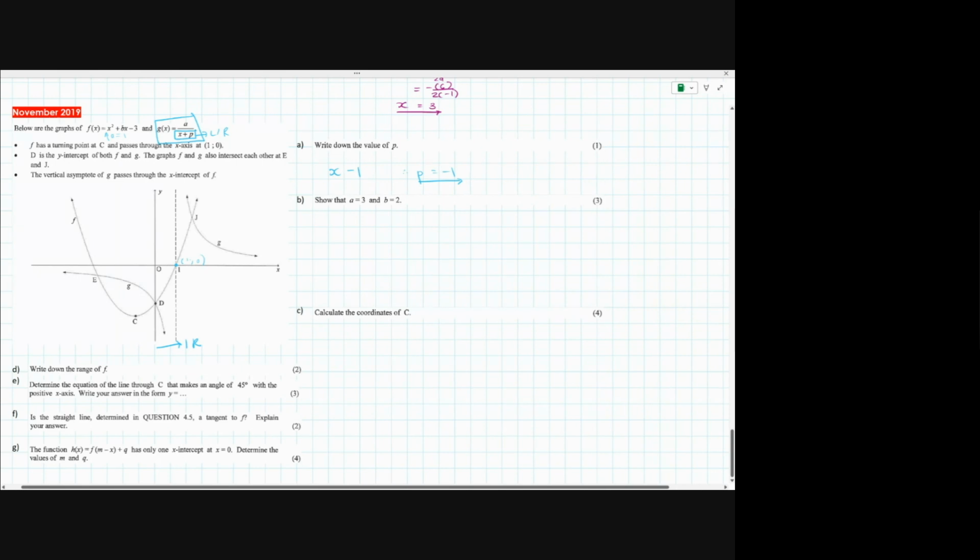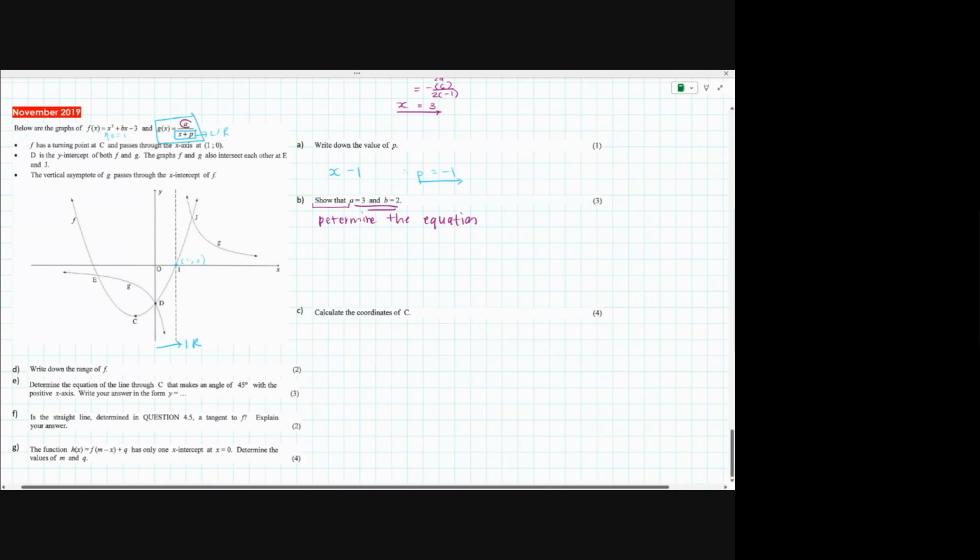Right, the next question says show that, and I cannot stress this enough, and I know at a matric level you've probably heard this a million times. The second you have a question that says show that, please do not use these values. Pretend the question says determine the equation. If you use any of these values that I've given you in your working out, you are not going to get any marks. So let's establish where A and B are.